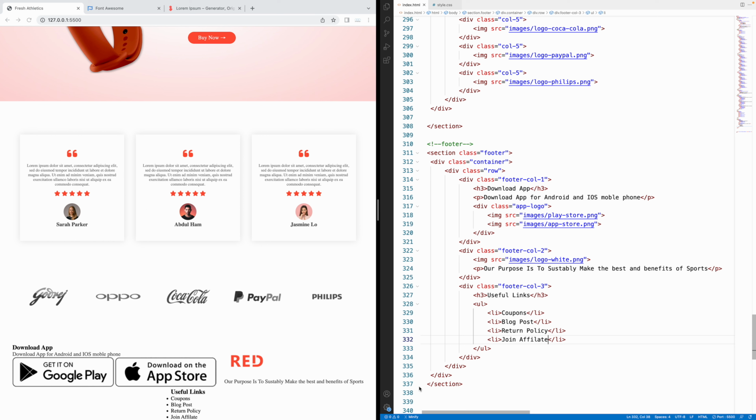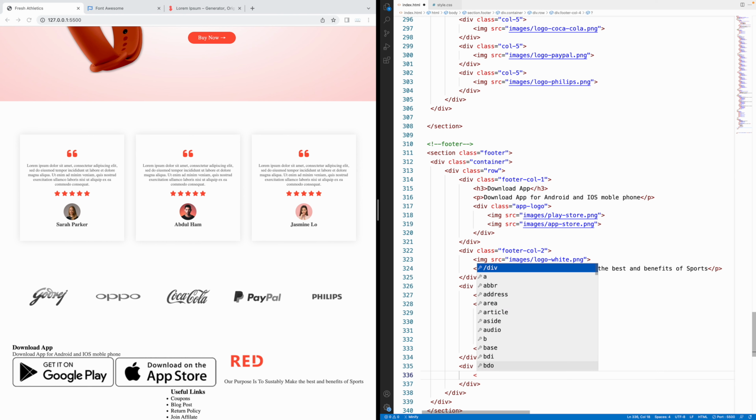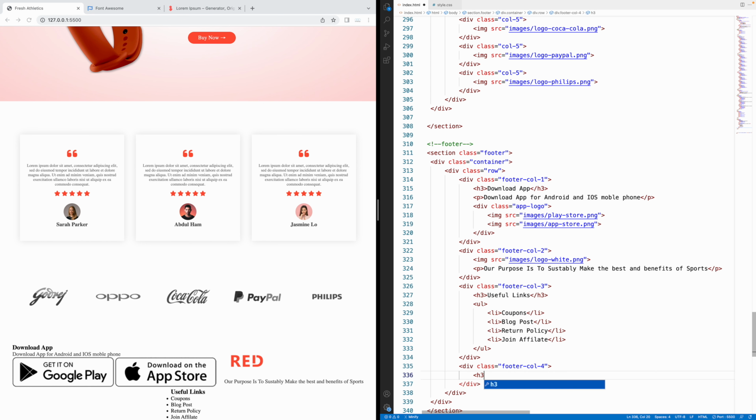Good, and we're gonna got one more column. So under this closing tag, we're going to do one more. So we can do div class equals footer column 4. And then let's get a little social media area. Again, H3. Follow us.